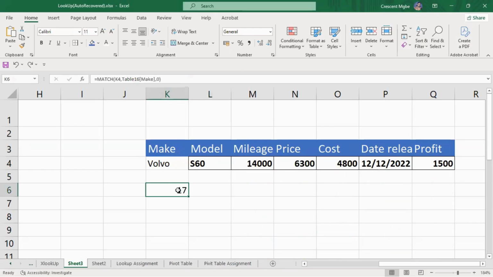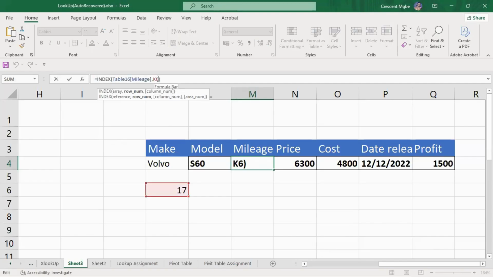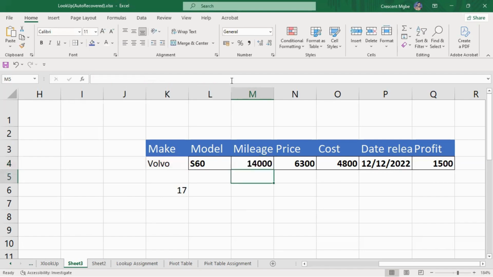We do the same thing for all of them. This is for K6. Now let's do it for M: you come here, remove this position, and put the make. It gives you the value that is supposed to be there.